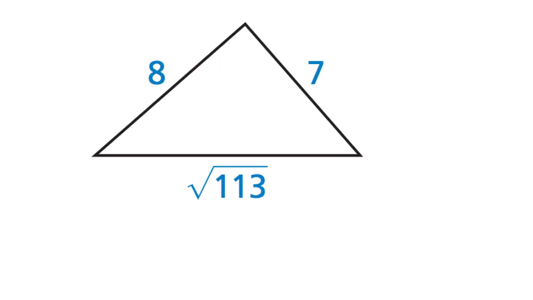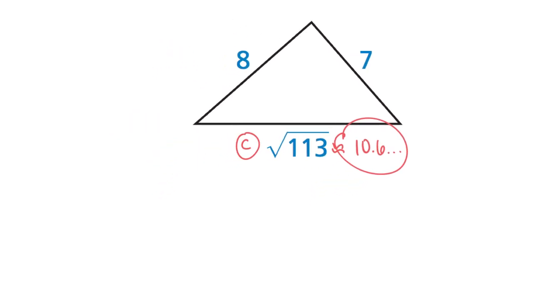So you got to figure out first which side is going to be your hypotenuse. Now, I know that it looks like it's going to be that one, but you do want to just make sure by actually calculating it out. So we need to kind of estimate what the square root of 113 is. And you can just put that in a calculator if you want to, like just in your calculator type in the square root of 113. We just want to make sure that that's actually going to be the longest side. And it is, because the square root of 113 is approximately 10.6. So that's definitely the biggest side, right? It's bigger than 8 and 7. So that would be our C.